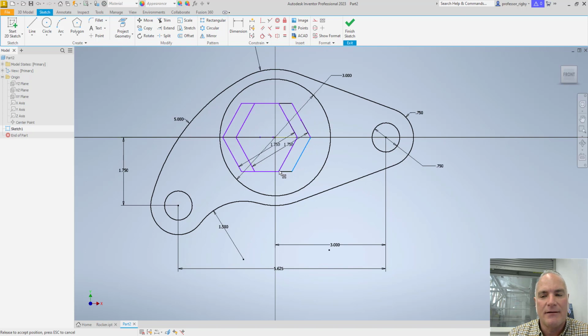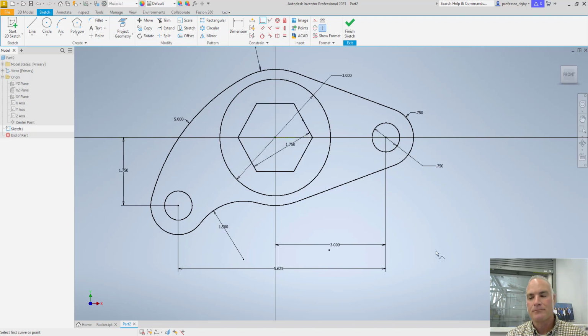And I can see that I can drag this back and forth. It won't go up or down, so it tells me that it's on that construction line that I put in there. That center point is coincident with that construction line that I put in earlier. So again, now that I know that this center point needs to have that center point, I can simply say I want this point to be coincident with that point, and it locks it all in. It's very important that you make sure that you have your sketches fully constrained before you proceed.